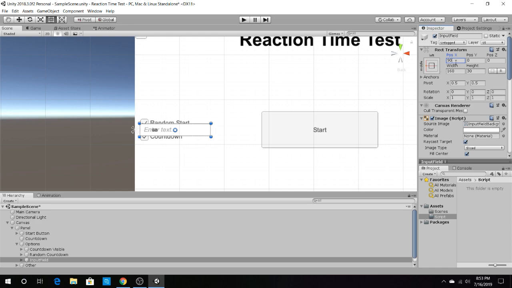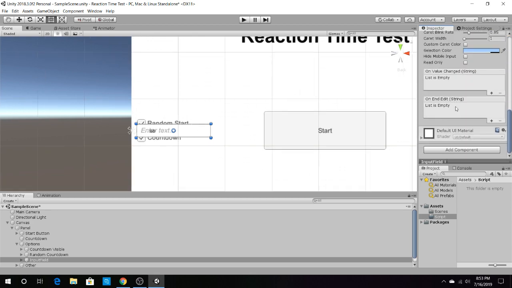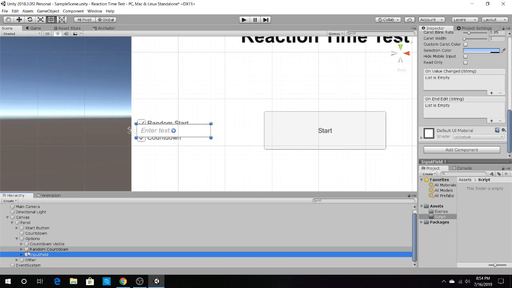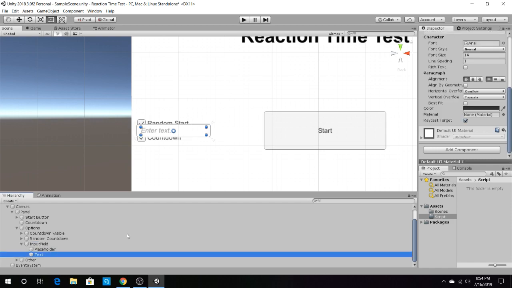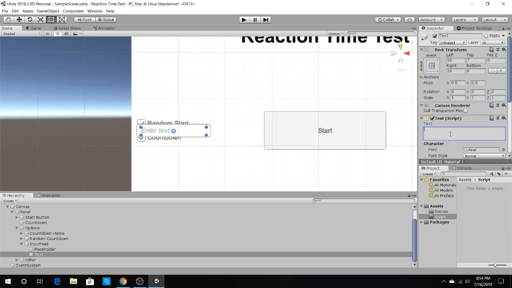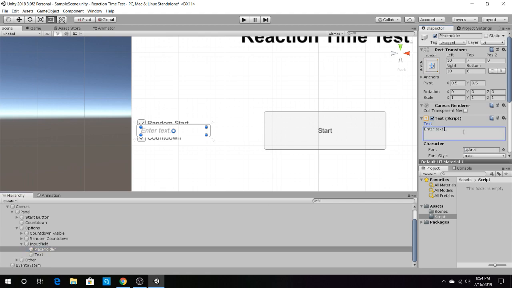Then here, I guess this one will be the placeholder says enter minimum start, actually enter.